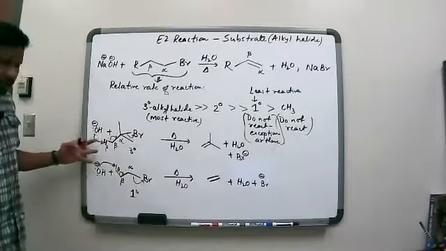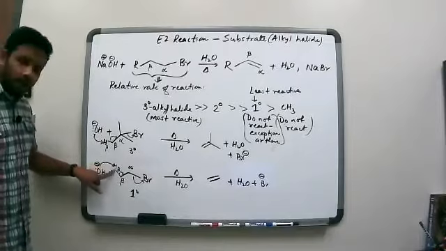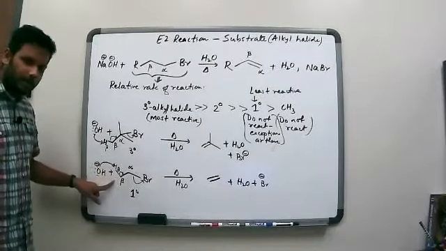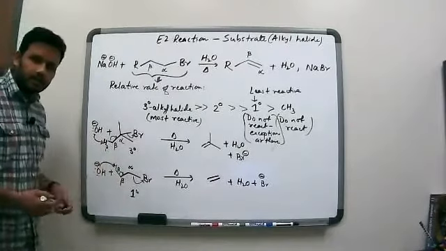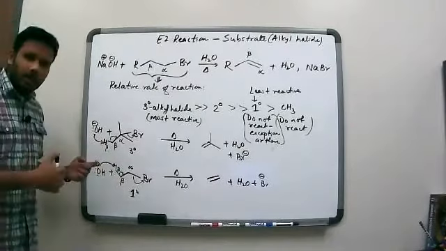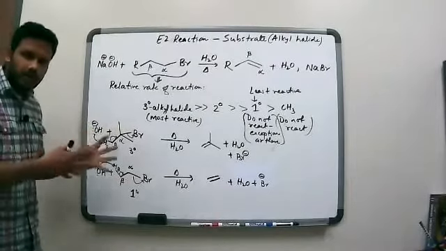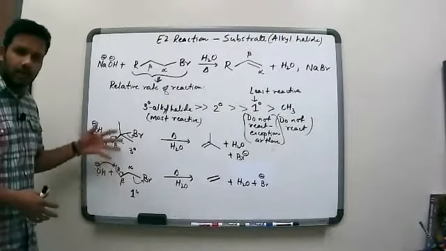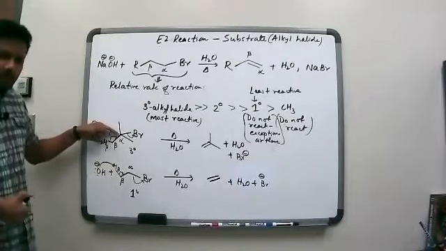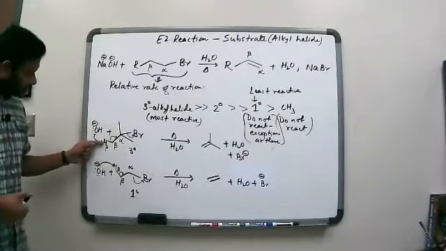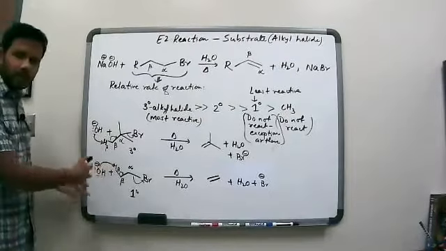So as far as the base is concerned, whether it's getting this beta hydrogen from a primary alkyl halide or from this tertiary alkyl halide, it shouldn't be that different, because unlike SN2, where the base has to approach that alpha carbon, and so sterics play a role, that's not the case in an E2 reaction, because it's not trying to approach that alpha carbon. All it has to do is just grab a beta hydrogen that's outside. So it can just basically go grab that beta hydrogen.